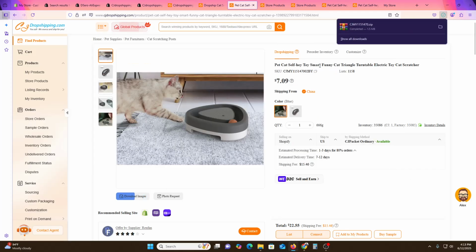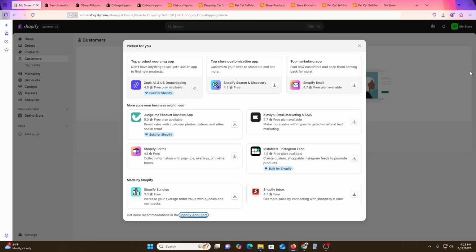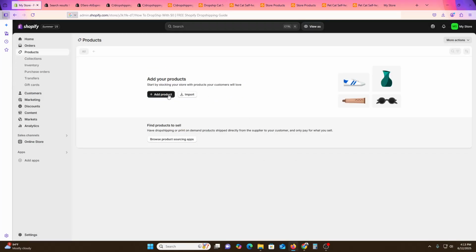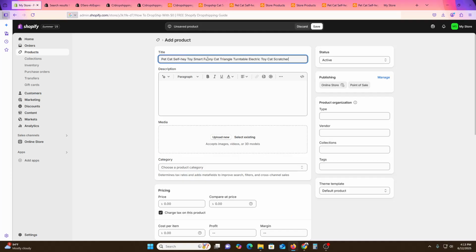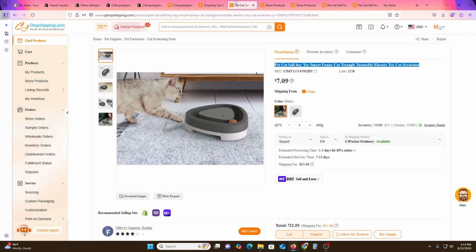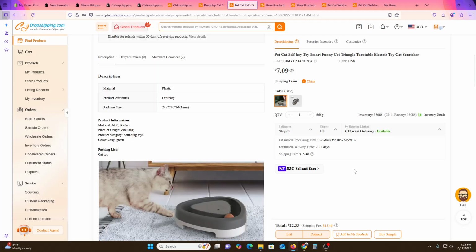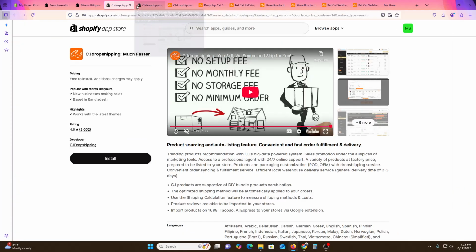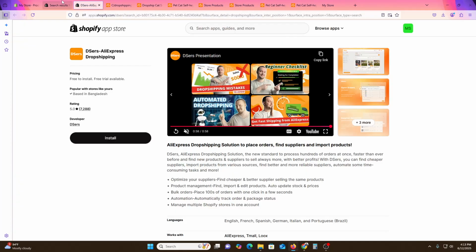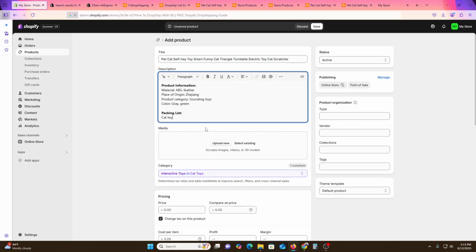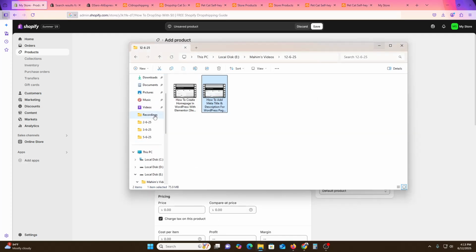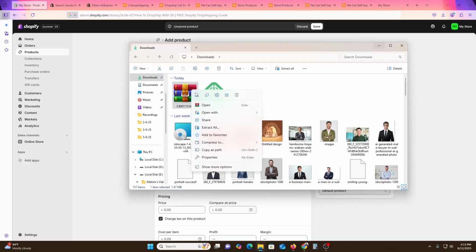So here just copy all the things over here and let's upload the product in this place. So give it to that place. So just copy all the things from that place one by one for your website. So I'm going to copy all the necessary things and I'm going to upload it here. Then we already downloaded the picture, so I'm going to extract it.